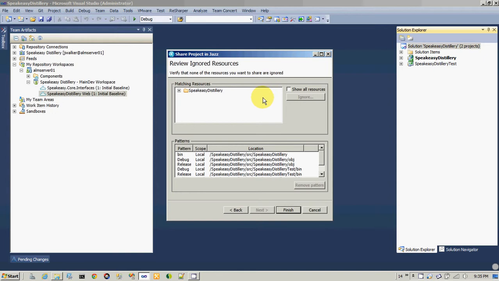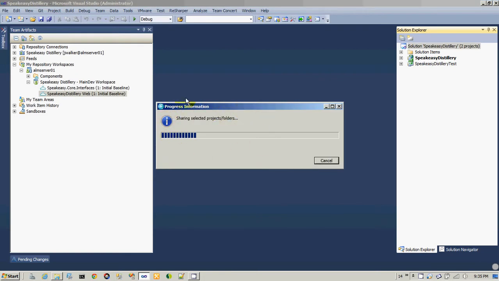Click Next, and this panel here will show you certain files that will not be checked into the project by default. These are ignore patterns, and as you can see, there are several that are added in there by default. If you want to browse through here, this will show you what files and folders will be ignored, will not be checked in. And if you say, well, I don't like that, I want the bin file to be checked in, for example, you can find the pattern in here and just remove it. I tend to like the patterns that they give you by default, so I will just accept those and click Finish.